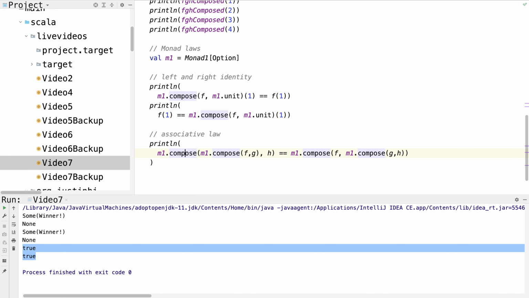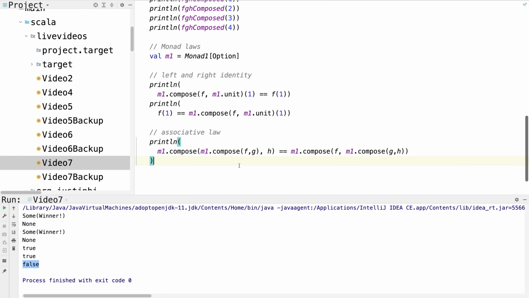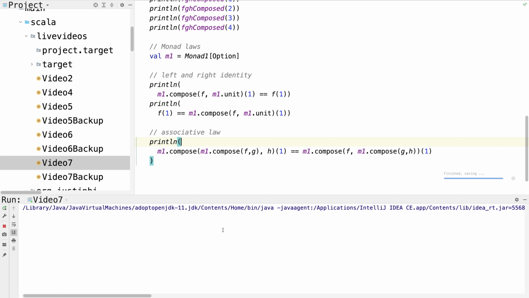Now if I was to compare those, that would be true too, but that's not quite correct yet, because what we're doing there is comparing 2 functions, and sorry, that's false. So the 2 functions are not the same, but what we should be comparing is the result of calling these functions. So let's pass in the parameter 1 again, and then when we run this, we should see that the associative law holds.